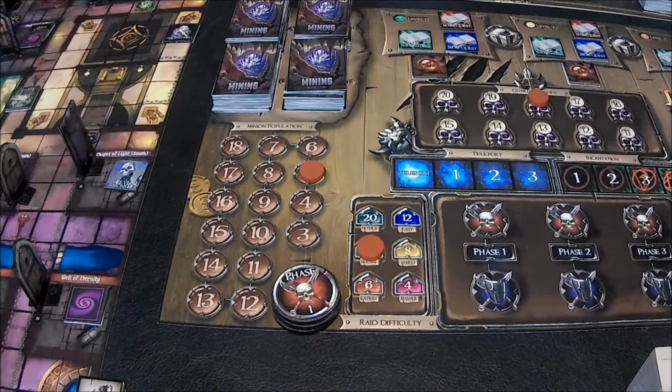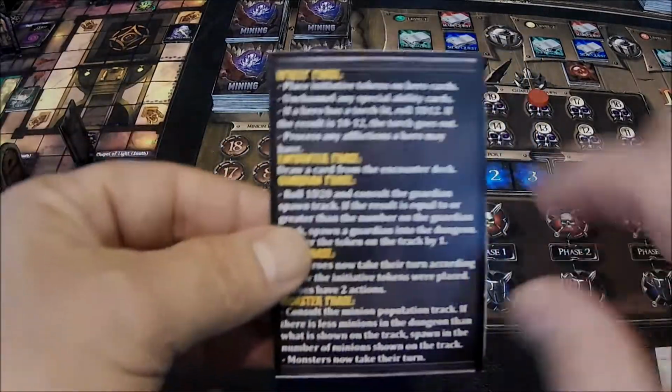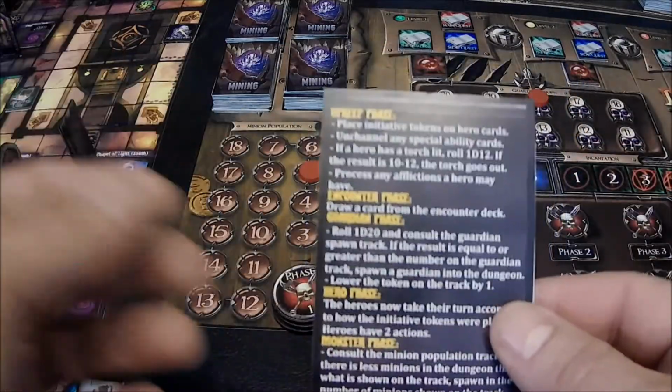Okay, so now our minions are populated. There's 5. And we're ready to start to play Dungeon Crusade. So the first thing that we're going to do is, oh, and here's something else I want to show you. I'm going to move this over. If you get this down, you're going to know the game. This is most of the game right here. This won't be the exact card, but I just did it for this little session report.